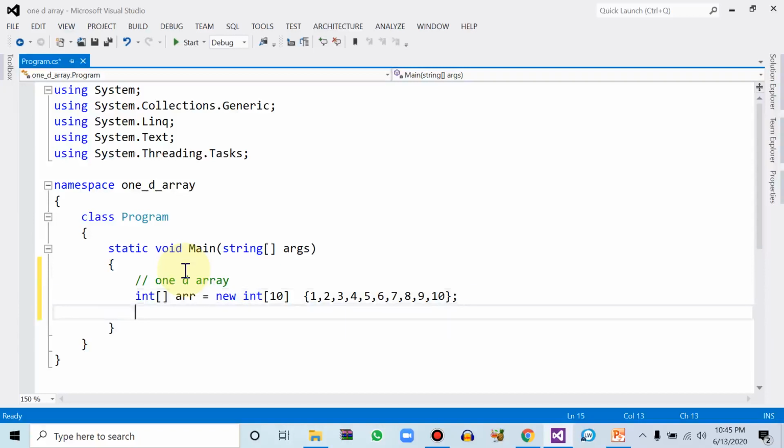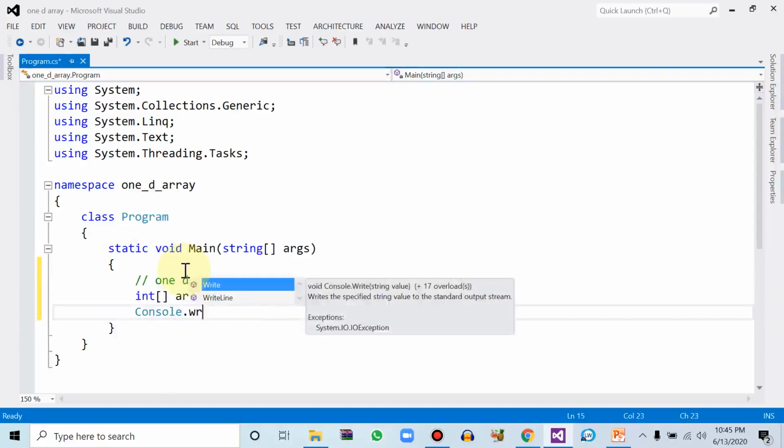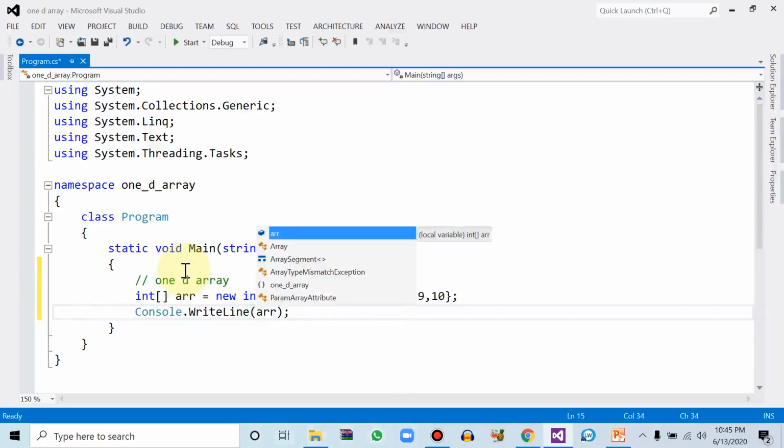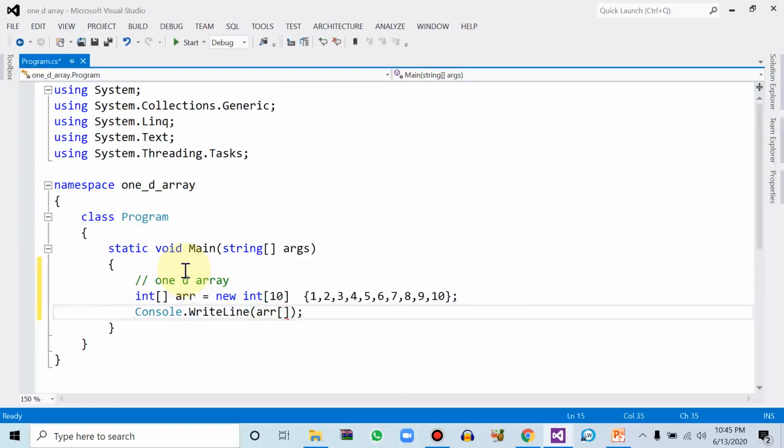How will it be printed? There are a number of ways. Console.WriteLine is the simplest way to print these values. Write the name of the array, square brackets, then the address of the location which you want to print.